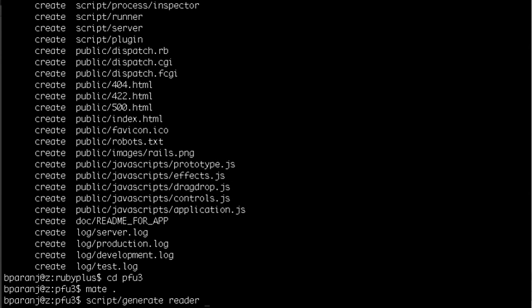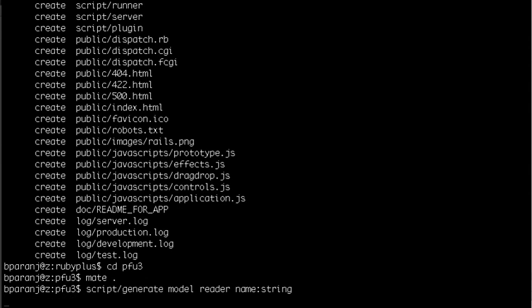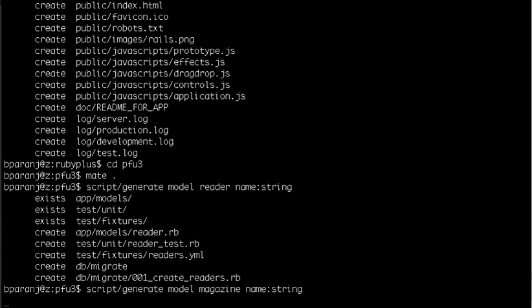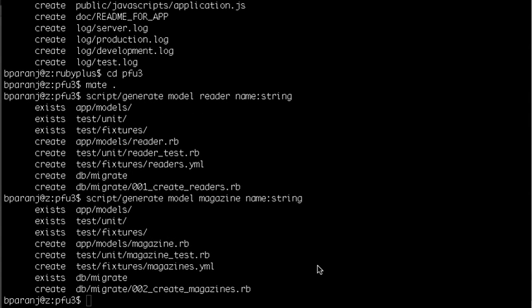Reader will have, I think, only one attribute, and then we'll also have a magazine model that also has name, and we also have another model, which is subscriptions.